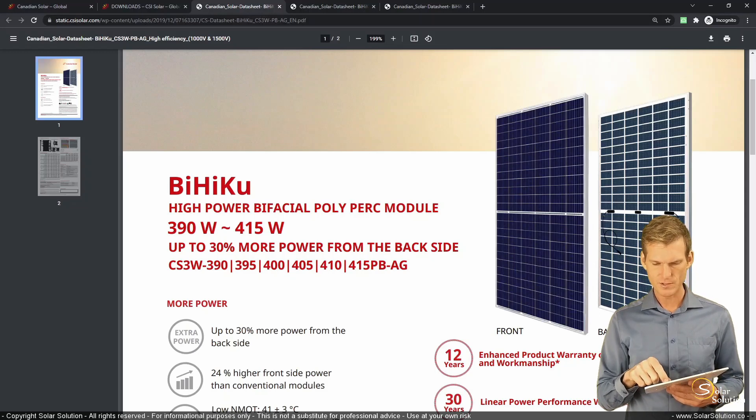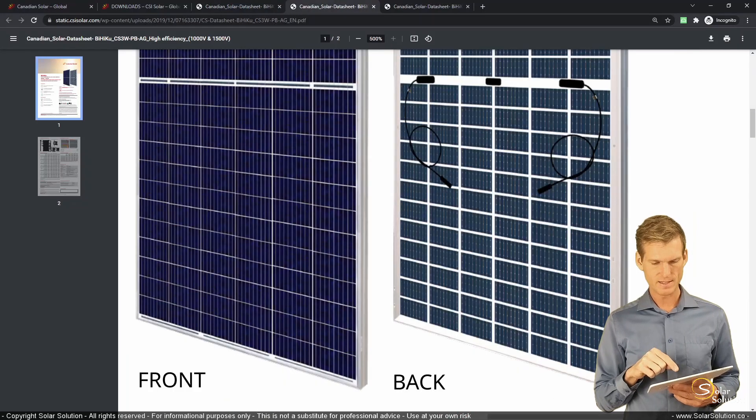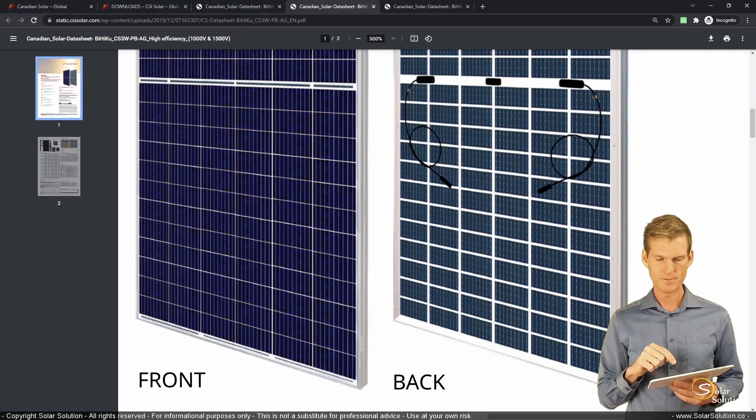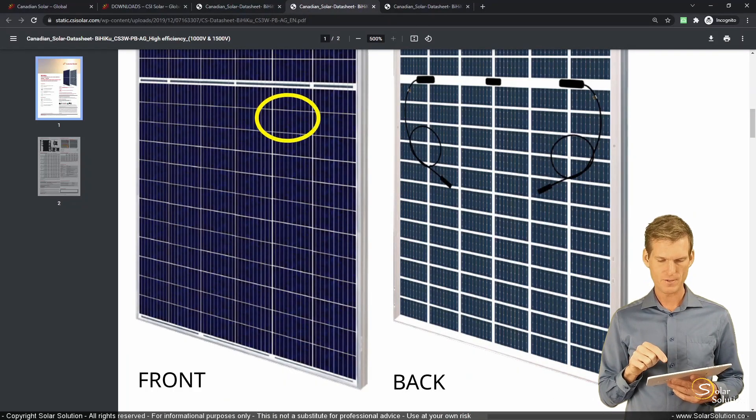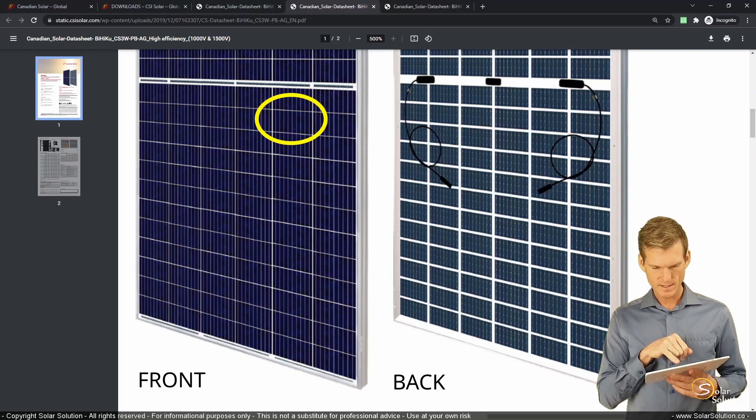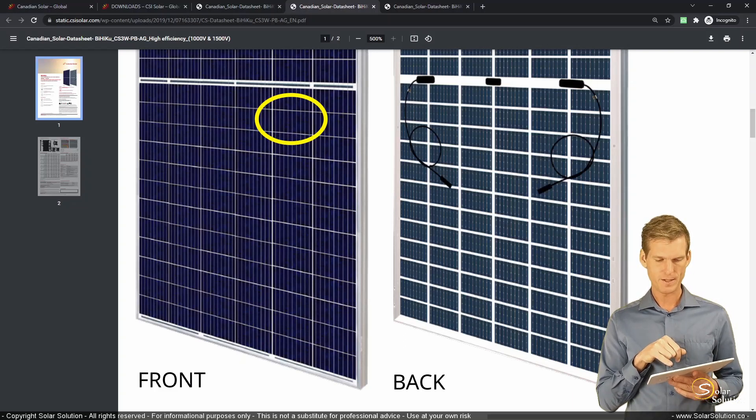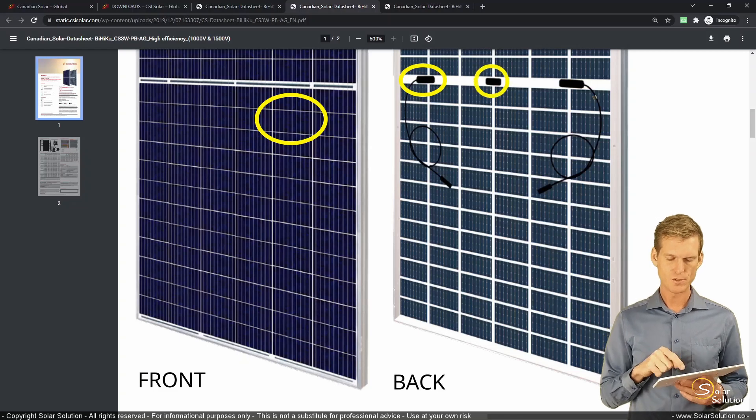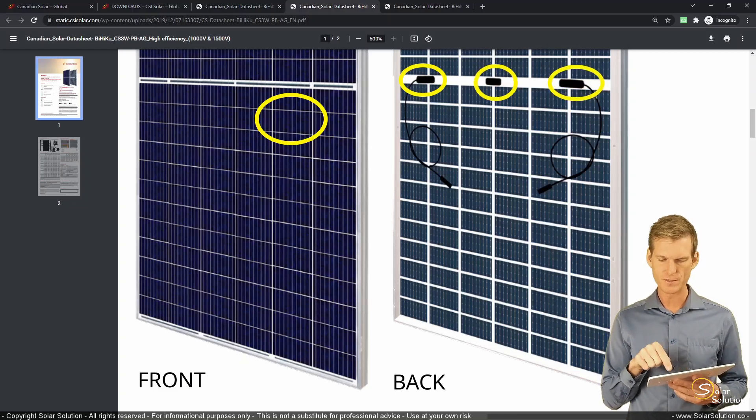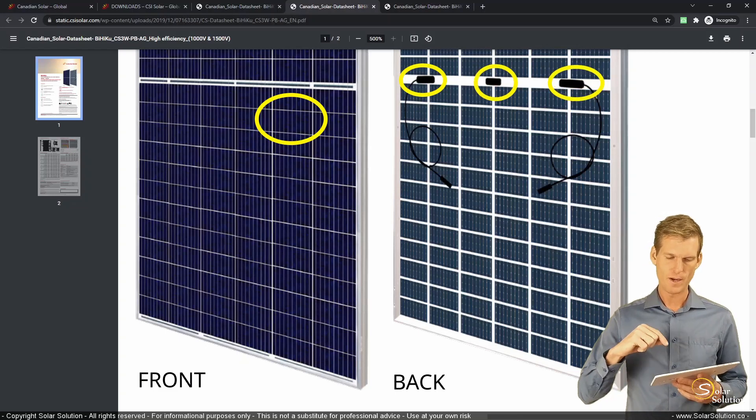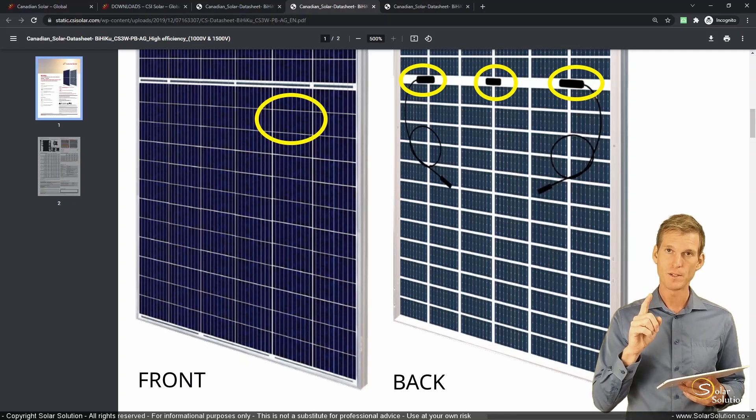And when we look at, let me zoom in a little bit here at the image, we can here see that these cells are all rectangular. They're not square. They are rectangular. And we can see that there's these three little boxes on the module. It doesn't say it, but I think it's safe to assume that these are three individual junction boxes whereby the internal wiring of the module is as per what I've explained.